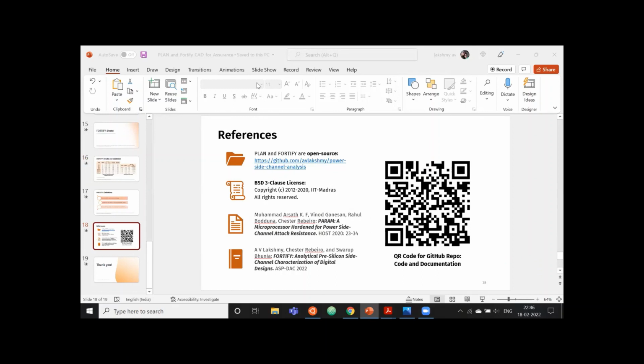Chester or Lakshmy, can you quickly check the question from Jacob? Have you tested secure designs, as in masked designs and designs with threshold implementations? We have essentially tested masked designs.